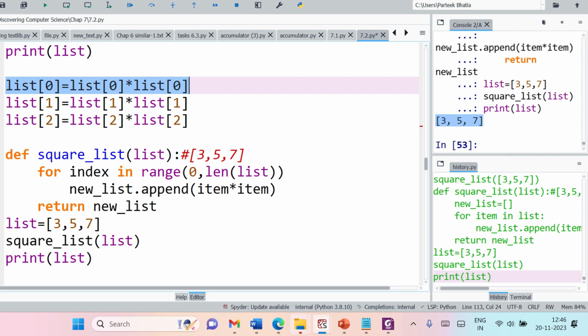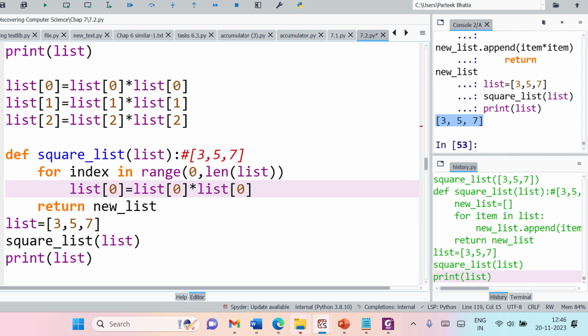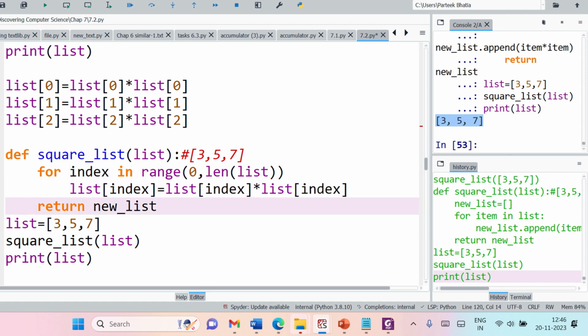and I can copy this here. So instead of appending this in a new list, this time I need to work on the index value. I hope this makes sense to you. Can you tell me which value I should return this time? My list name is list, so I should return this updated list. I have to add a colon here.